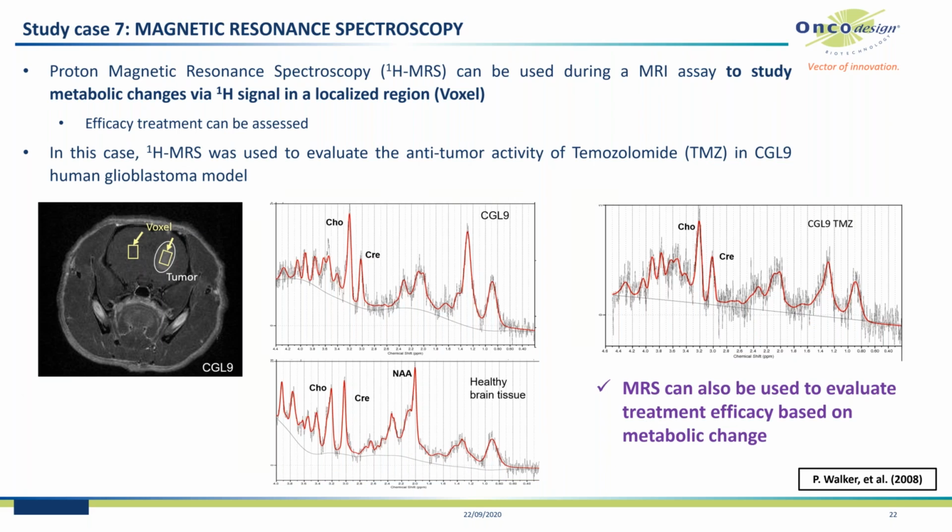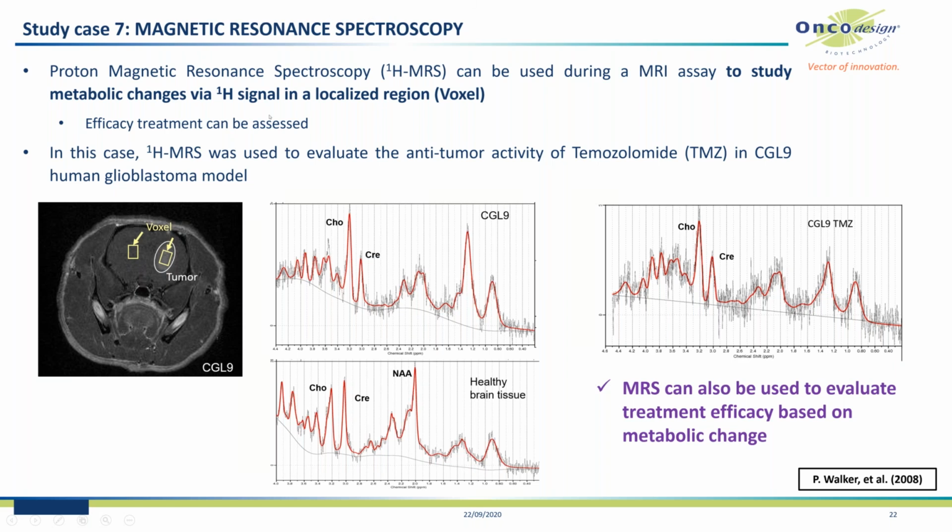As I explained at the beginning, in MRI we are looking at the protons, and they are not only present in water and lipids, but they are also present in all other molecules. So with imaging, with MRI, we can go more into the details and have a look at the main components of the tissue.